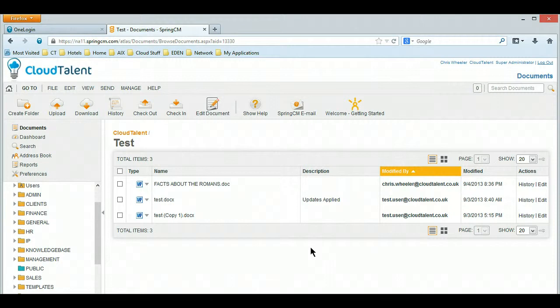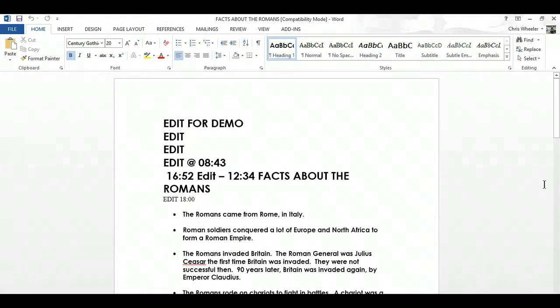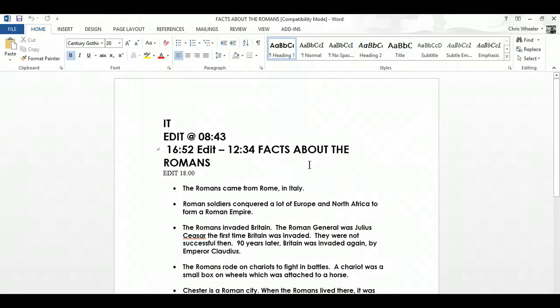Okay, there are a number of scenarios when you are editing something. I can't cover them all at this stage, but basically if you want to edit a document, simply move along to the right hand side of the document, and in the Actions panel here on the right, click Edit. This will trigger SpringCM Edit to pop up Word in this case, because it's a Word document, and let you edit the document. So in this case, I'll just take away the line that I had previously and click Save.